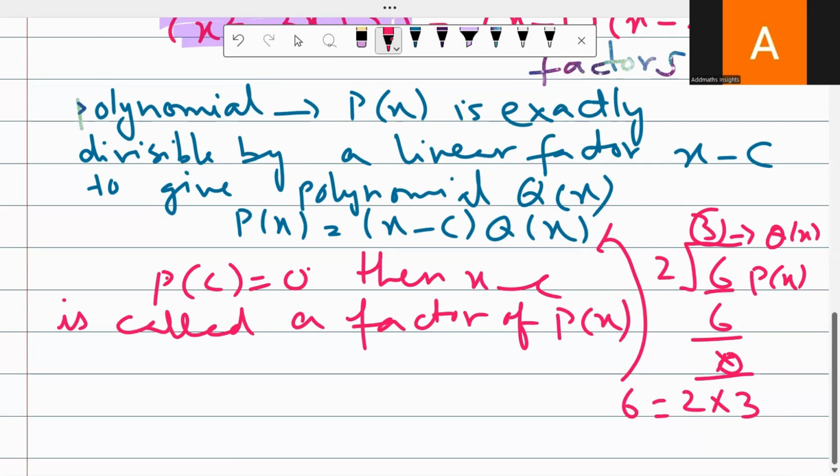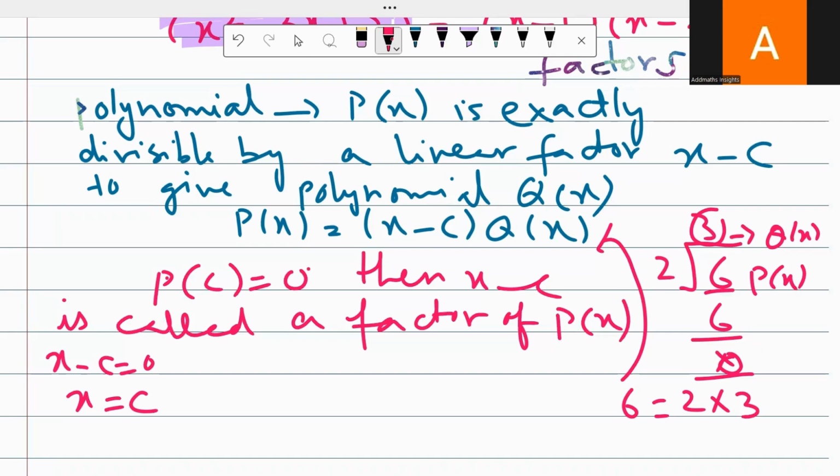So this is how you can prove that when you substitute this value here, you express this equals to 0. You write x minus c is equal to 0, the answer of x is c, and then you substitute that value in your polynomial, and if your answer is 0, then you write that x minus c is a factor of this, right?